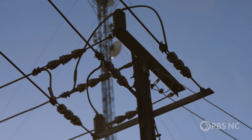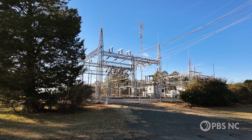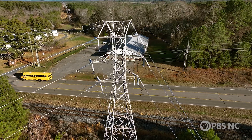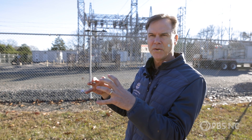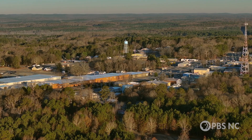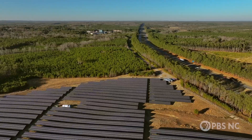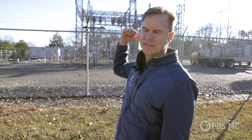That power is transported to this substation, and you can think about it like water — the water coming in these big pipes on transmission lines are looking at the substation and saying, hey, do we need to add more water? If the Montgomery Sheep Farm is generating enough power that the bucket is full, then that power will go to the next town. We're in the center of North Carolina in Montgomery County, just on the edge of the town of Biscoe. During daylight hours, the Montgomery Sheep Farm is basically filling up the local bucket, so the power on that transmission line gets transmitted down line.